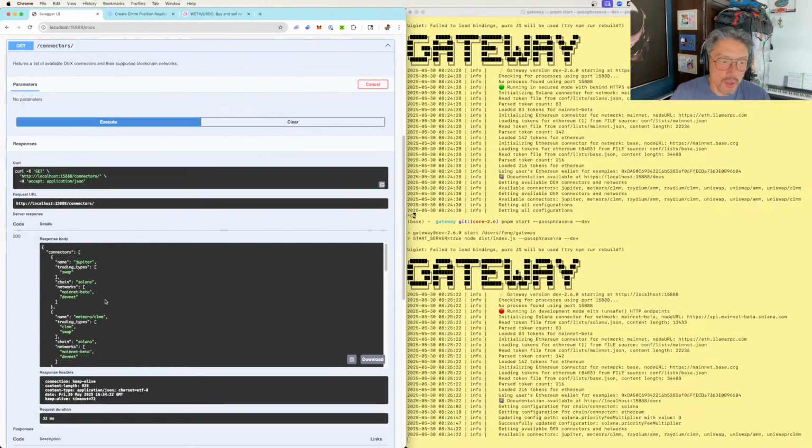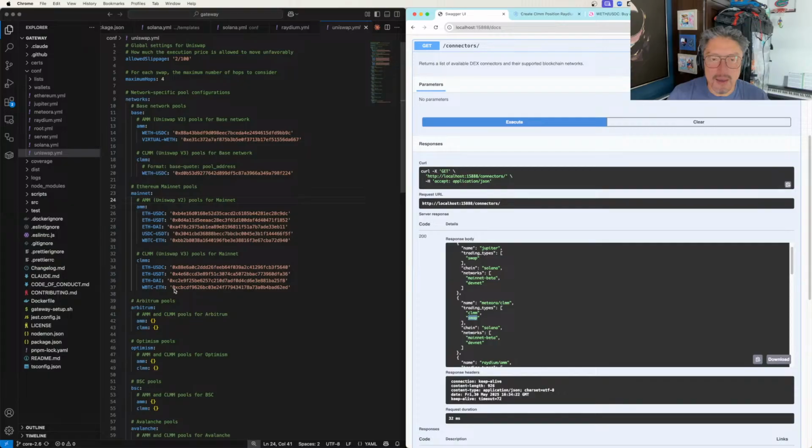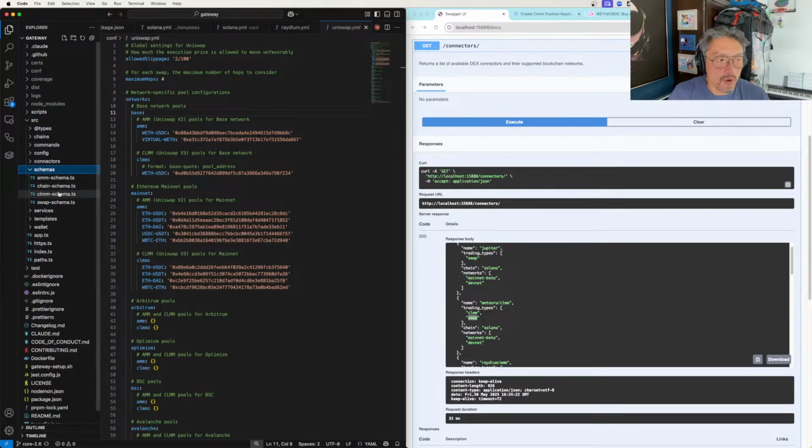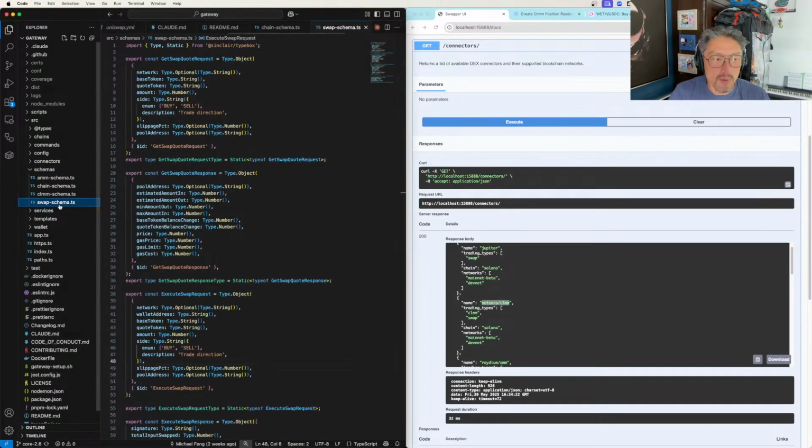So this will show you, for Meteora, for example, we only have the CLMM connector. That CLMM connector supports the CLMM schema and the swap schema. What that means is that in gateway we have these schemas here. When it says Meteora supports a swap schema, what it means is that this Meteora CLMM connector should expose routes for quote swap and execute swap.